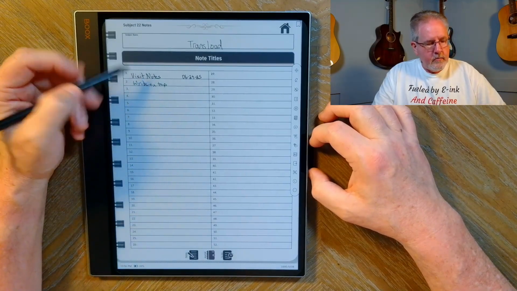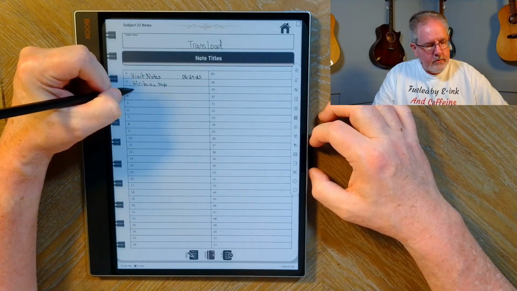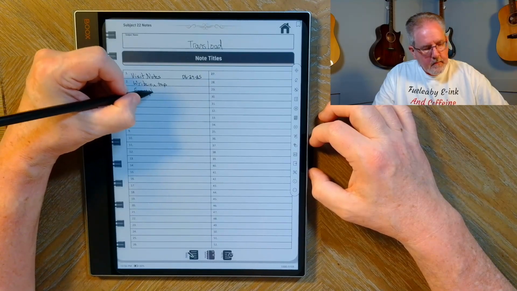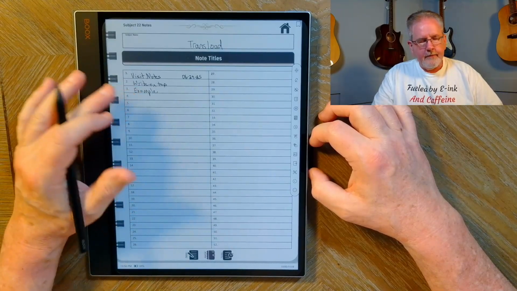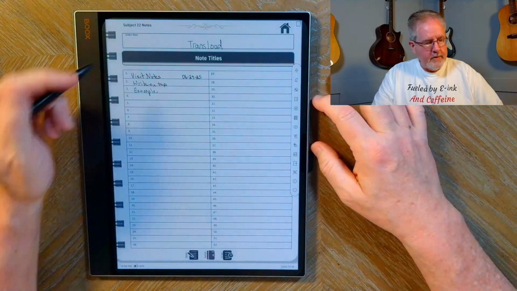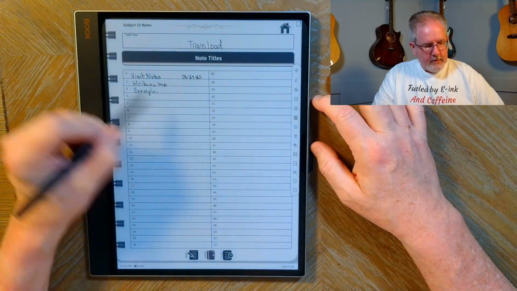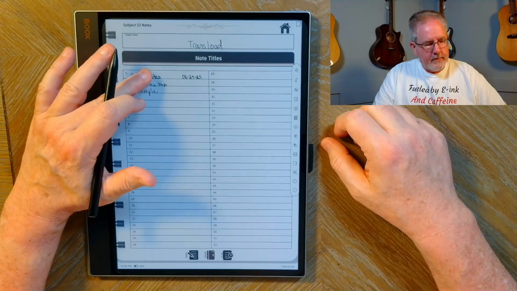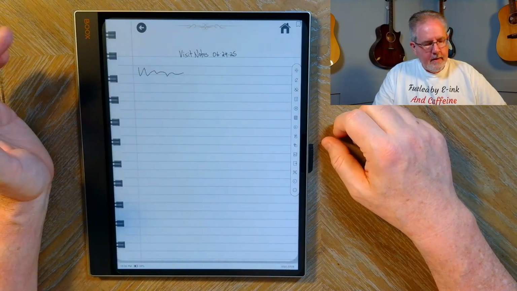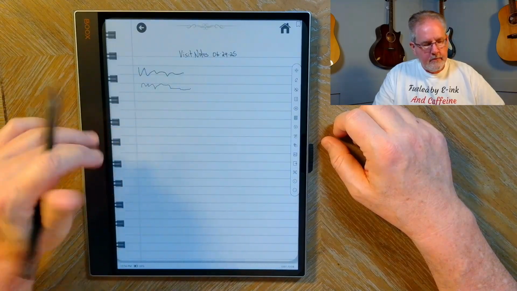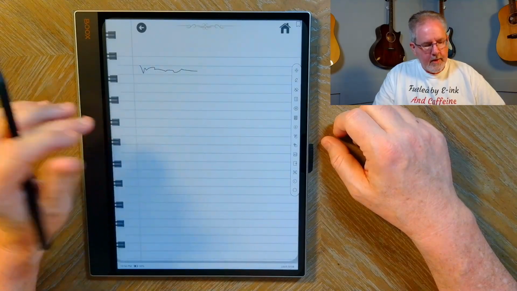So I can handwrite in whatever I want to write. For example, I could write here. This is a hyperlinked field. If I were to touch that with my finger, it would go to the actual notes pages. So each one of these 52 notes has 3 pages assigned to it. If I go into, for example, visit notes here, I can begin writing my notes, and I can use up to 3 pages for writing notes.